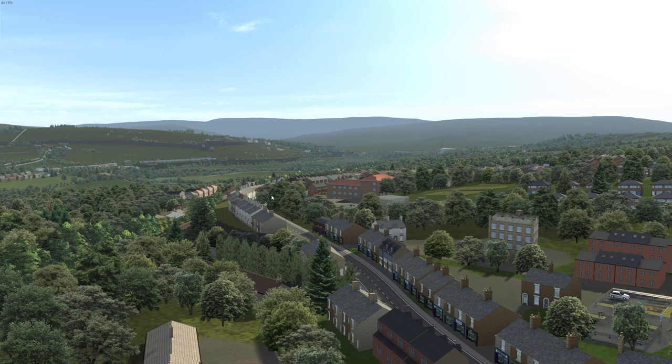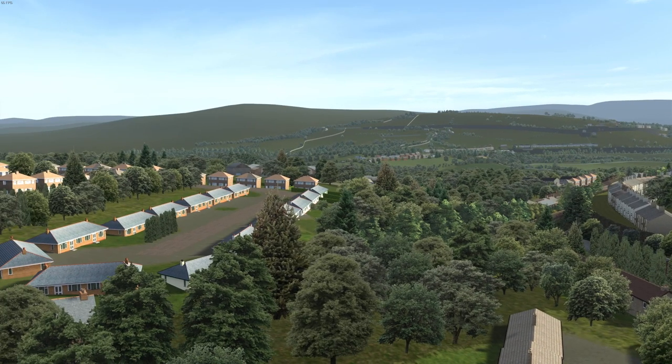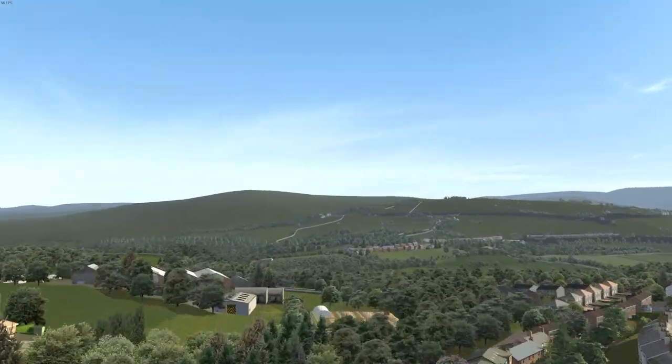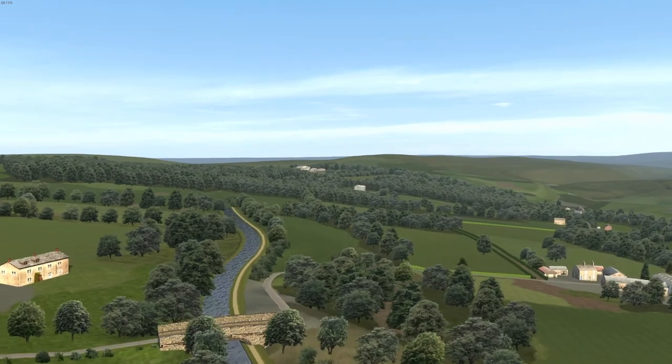And you've got the Derwent Valley branch, which is up to Matlock, which is similar to this, but not quite the same, because obviously it's a single line branch. And then you've got the line out to Lincoln as well, and that's another different kettle of fish. Just amazing this is.